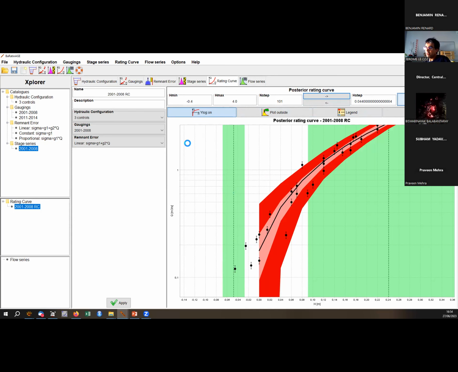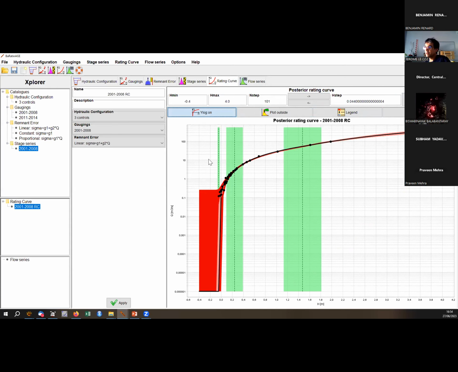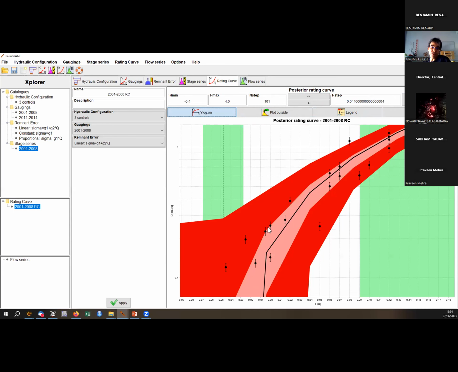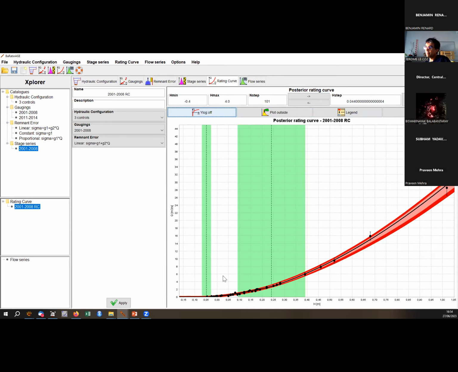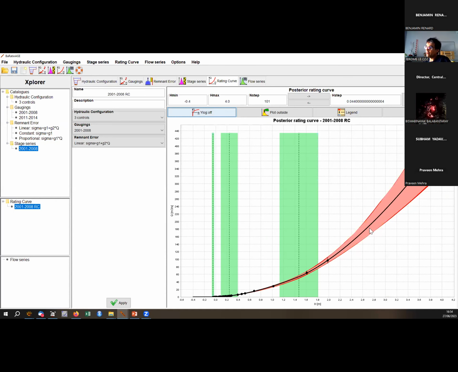So of course, when I set the discharge in log scale, we see that the uncertainty increases. Here we have quite a large uncertainty in percentage of the flow, of course. In cubic meters per second, it's quite small. But then the remnant uncertainty is higher for low flows because there is more scatter of the data around the curve than for high flows, and especially for the extrapolated upper part of the rating curve.